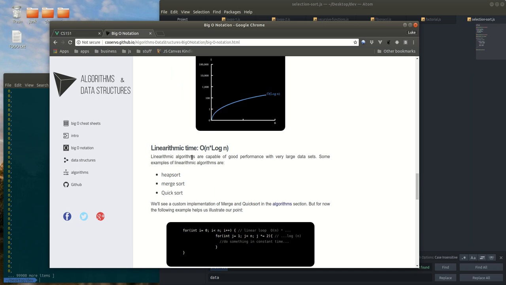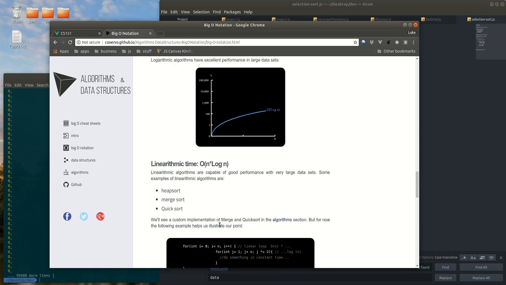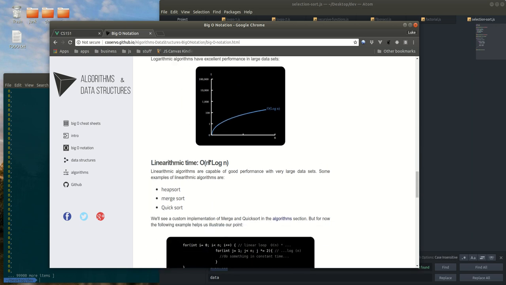Linearithmic time is n log n. These are basically most of the efficient sorting algorithms. The average case or the worst case is n log n. So that's pretty good for a sorting algorithm.